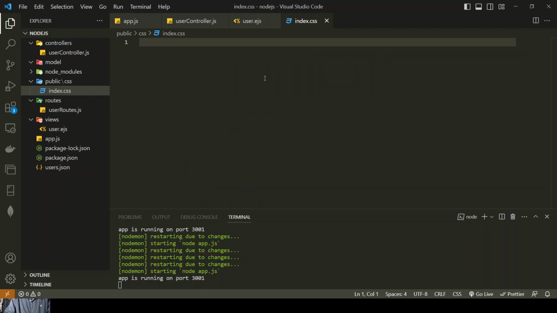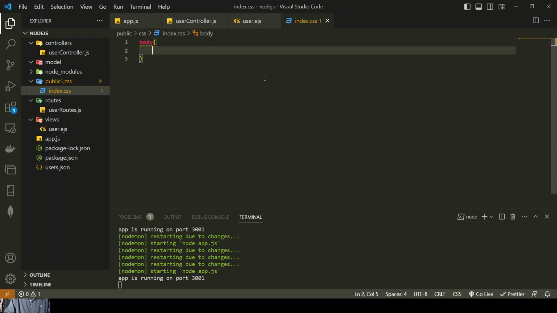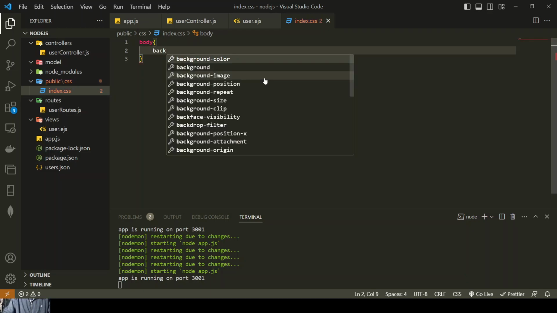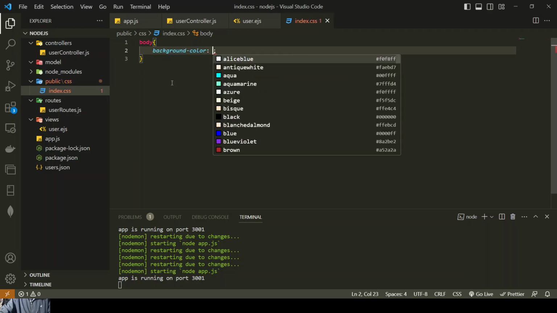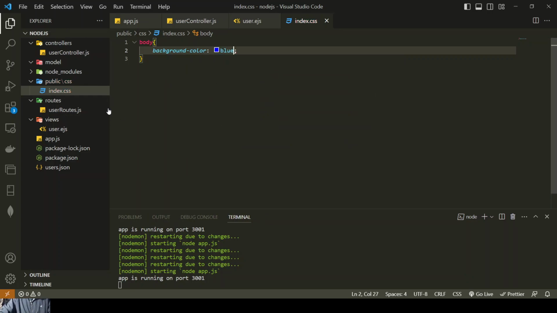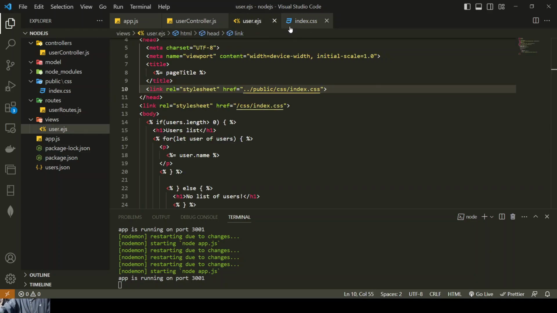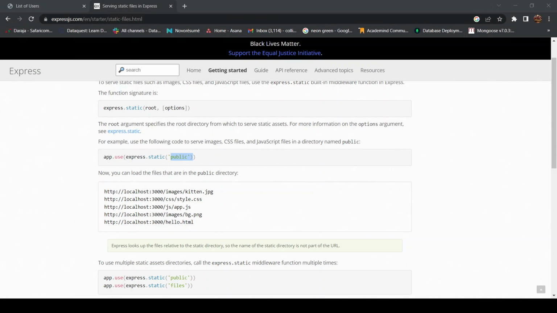So our index.css file right now is empty. To see if this file is being attached to the HTML, just add a background color in there. You can just say background-color and give it any color, let's give it a blue color. Normally at this point, the HTML has been linked with the CSS file with this link right here, because of the rel attribute with the value stylesheet. So we are expecting now that the background has changed to color blue.